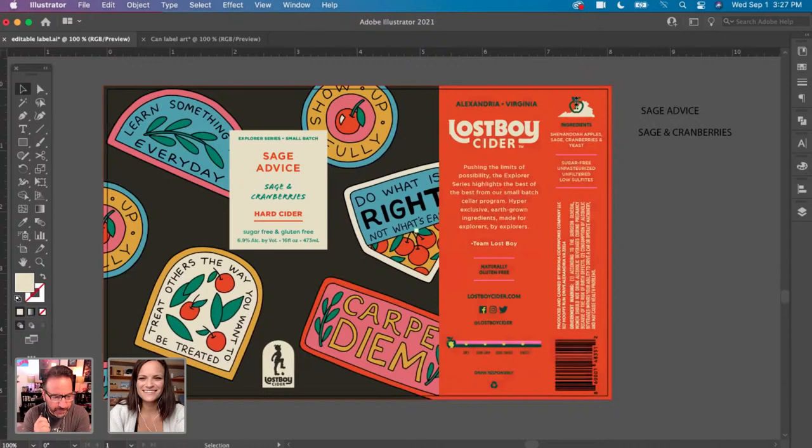Yeah, it's a great workflow to do. And then I love the little scale idea you have there at the bottom, to hint at some of the notes or how it tastes, right? Yes, this is great. Oh, I'm so thirsty, like the sage and cranberry, it's like I'm already in Christmas season because of that. It sounds so good.